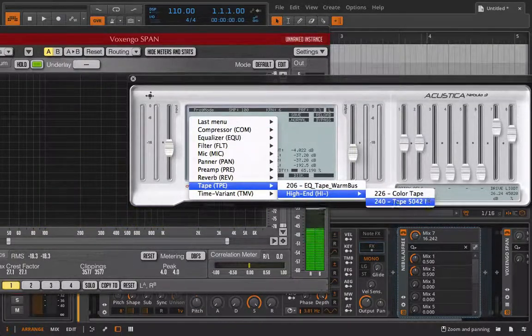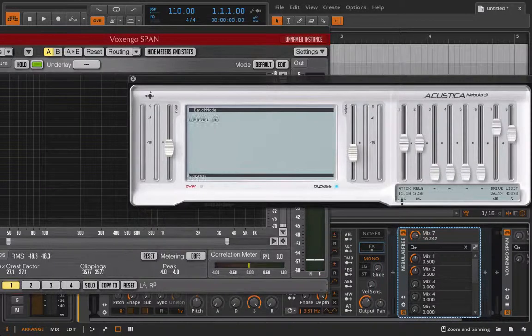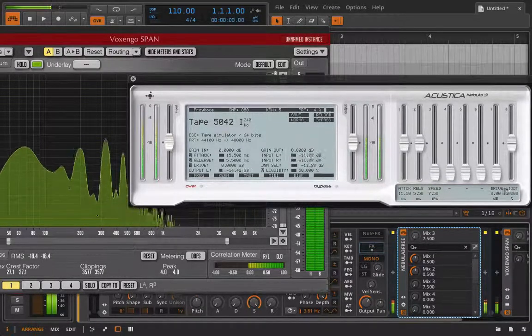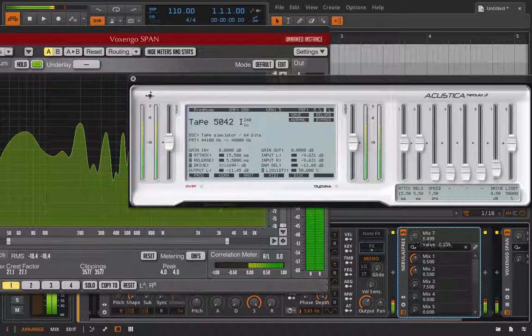We also have a tape 5042. And we can listen to this one if it will load. All right, let's take a listen to this guy. And this one, we also have a control over inches per second, okay? So the speed of the tape machine, the slower we go, the more we're going to take away from the high end, the more we're going to lose clarity in the sound, but the warmer it usually will become as a result. So we'll just put this on its lowest setting at 7.5, just so we can hopefully hear the effect.